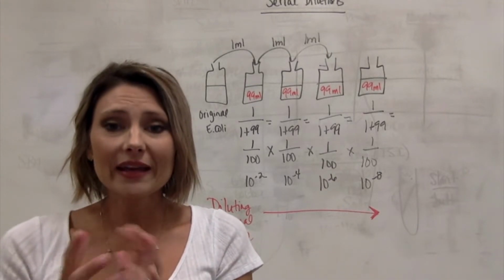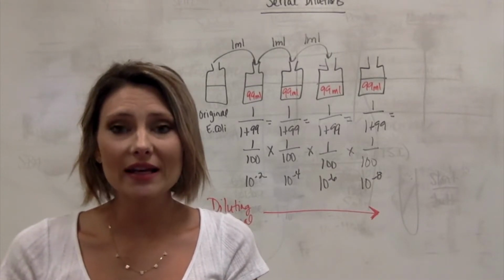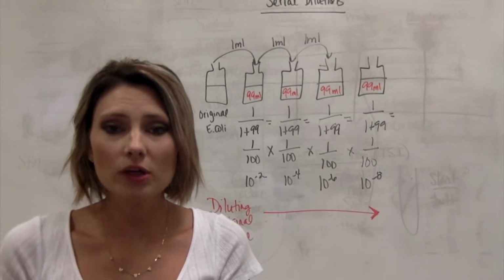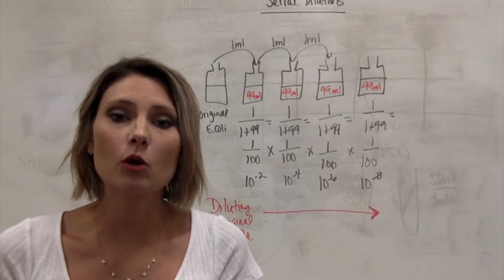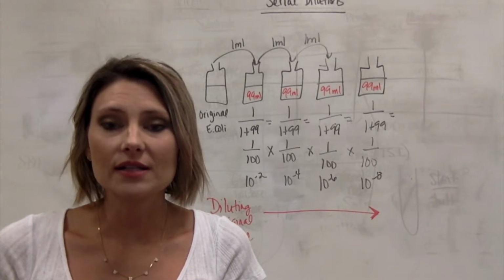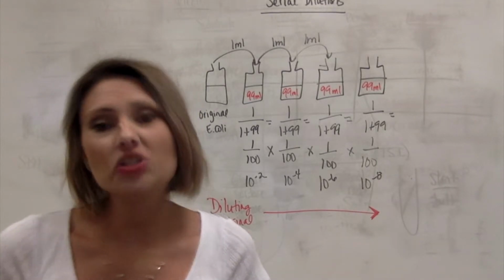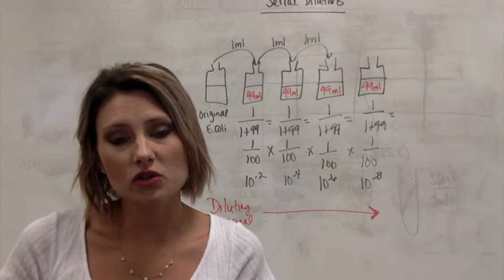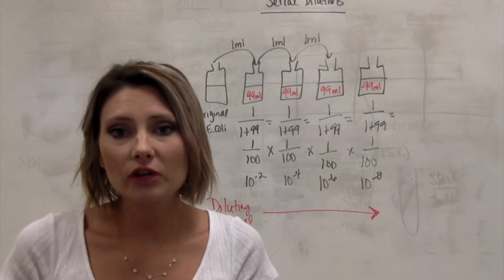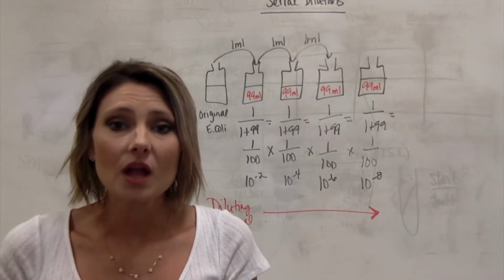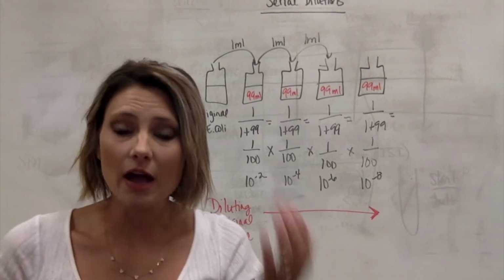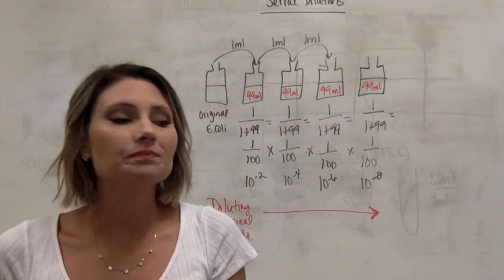So getting a count of how much E. coli is in a water source is important because that can tell us if a sewer system is working properly or if there's some contamination going on. Pretty much every river system or water source is going to have some number of E. coli in it, but we don't want those levels to get really high. So we have to be able to get a count of how many bacteria are there.